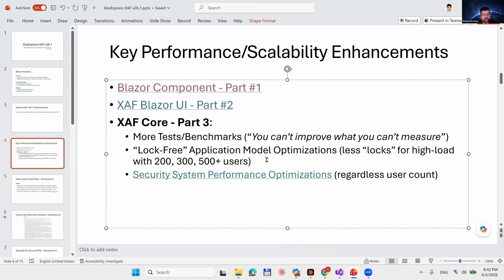It's better to refer to the documentation that we will publish with the official release. But the bottom line is that these exceptions don't stop us from making this new lock-free mode the default in new XAF applications, starting with 26.1.